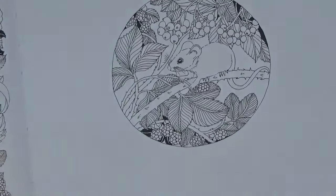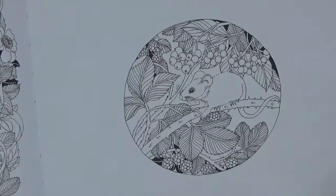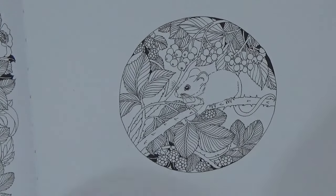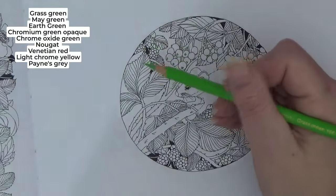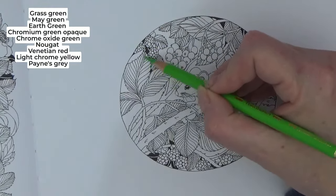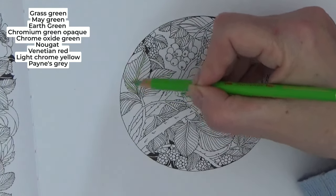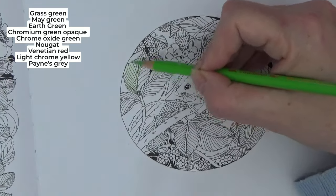The first thing I want to do is try and get these leaves sorted out. I've never been really amazing at leaves, so they're a bit of a nemesis, so we're going to have a go at doing them. I've got a lot of colours here by the side of me. They will be up on the screen, and I'll let you know what colours I'm using as I use them. I'm going to go in with the really bright grass green to start with, and I want to keep that centre bit bright. I want that to show up. I'm going to do one side at a time, just section them out one bit at a time, and we'll take it from there.